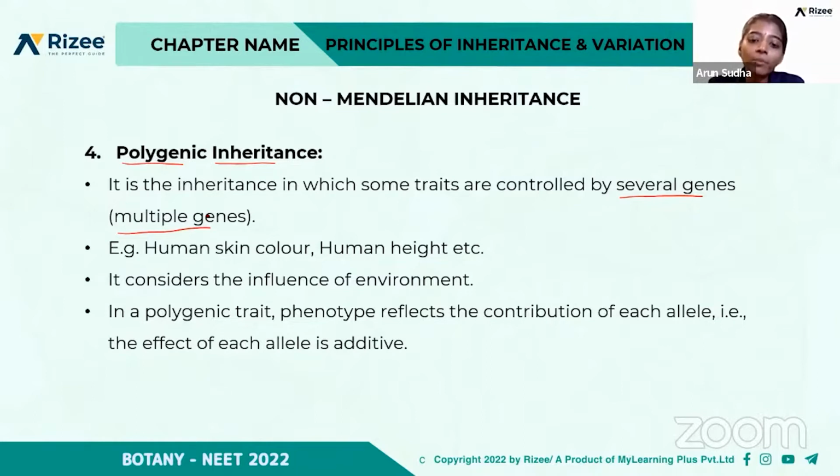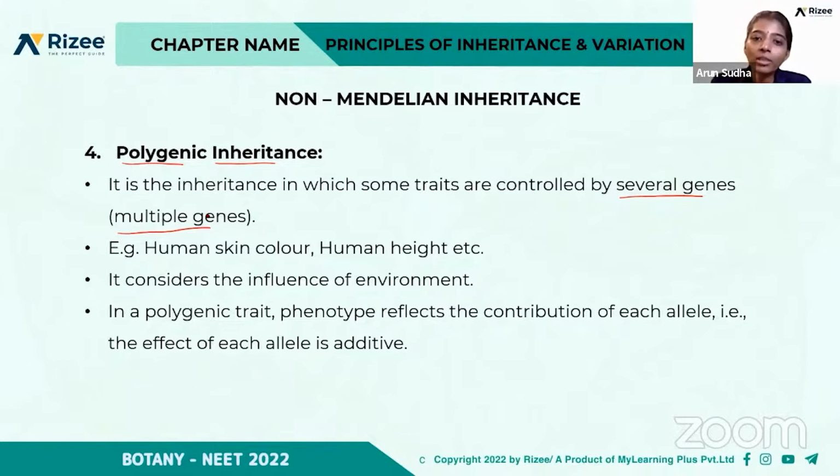And one thing about Mendel's law of inheritance is he didn't say anything about the blending of characters. So what do you mean by blending of characters? He crossed the pure tall and the pure short, and he found that in the heterozygous form, the offspring only resemble the parent, right? And he didn't observe any of the intermediary characters between the tall or the short. So that is one of the disadvantages in Mendel's law of inheritance. So he didn't express anything about the blending of characters, right?